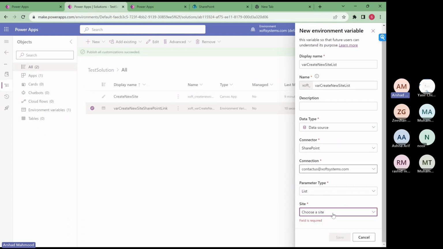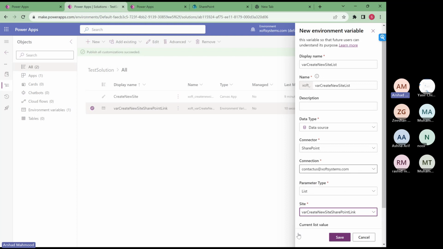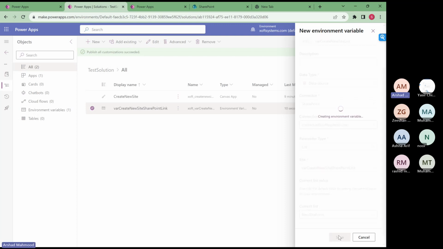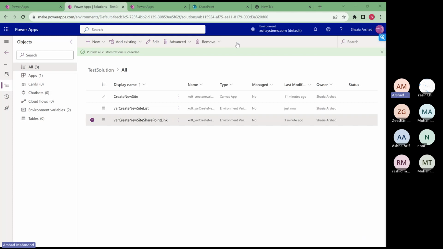For the site, we can use the reference of our SharePoint site variable, which we created before. So we can just save it now. It's asking for the default, so we can just provide an initial value for the list and save it. So if I go back into the application side again, oh, wait a minute.